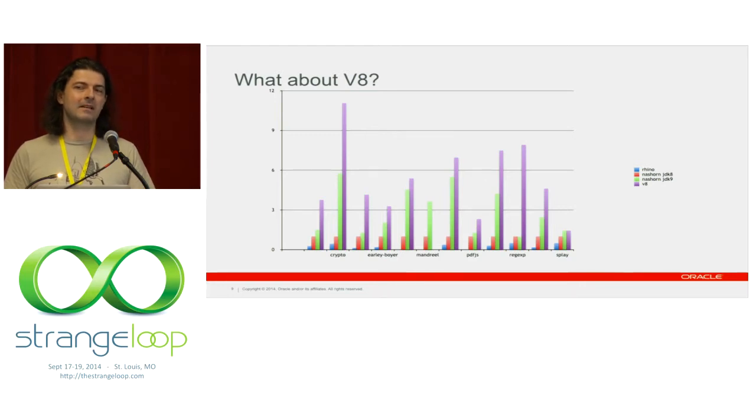V8 can do things like change the object layout while it's garbage collecting. There's actual live code from Node.js where they allocate an object literal using curly braces, and then they start using it as an array, which is a completely legal thing in JavaScript, although you would probably better communicate your intent if you used square brackets instead of curly braces. But the good thing about V8 is that when it's doing garbage collection, it needs to inspect the objects anyway, so it will look at it and say, hey, this thing looks a lot like an array. Why don't I just change the internal representation to be an array?